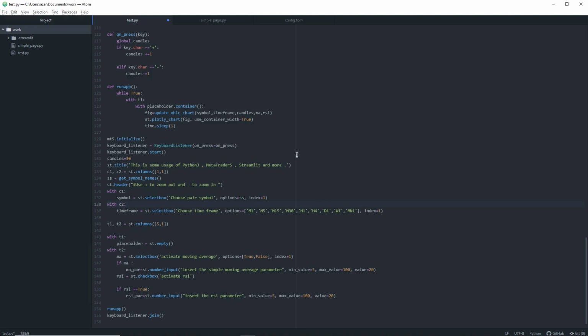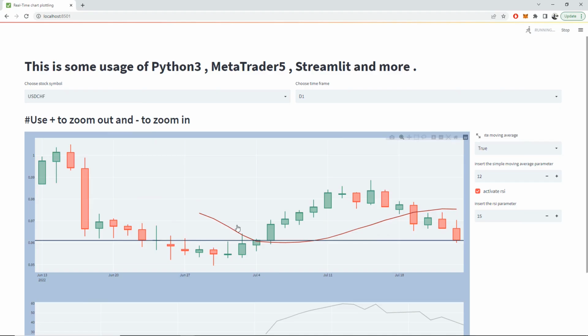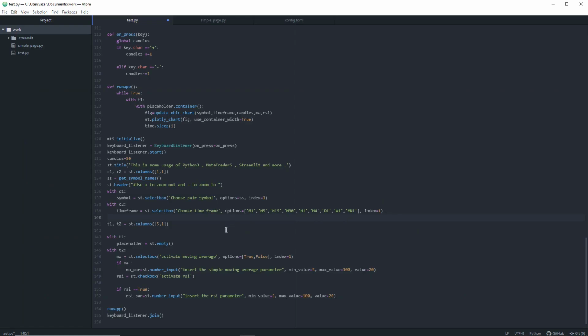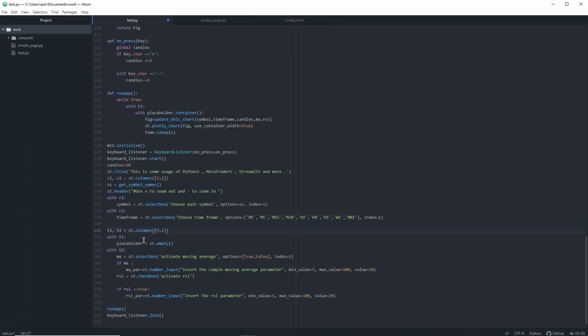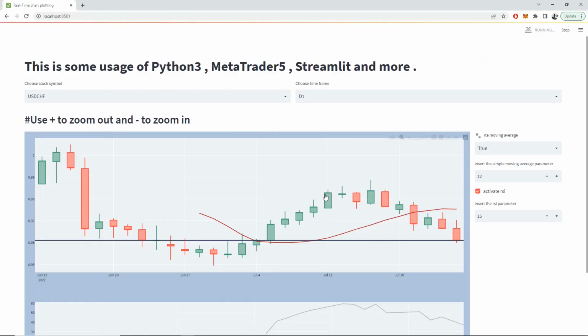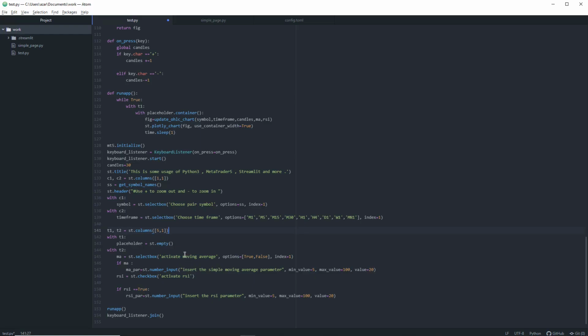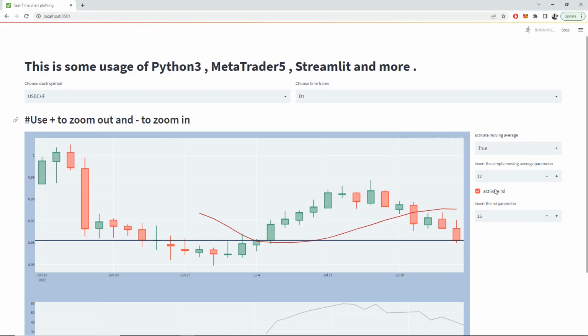I could have done it through a dictionary, but I just want to explain to you a simpler way. So there's c1 and c2 that I've explained previously. There's 5 to 1. This is going to consume 5, and this consumes 1, so the overall is 6. And then I wanted to declare the placeholder on t1. This one over here, the placeholder is going to be empty. And then with t2 I wanted to write all those things.